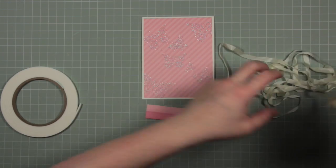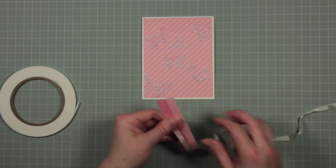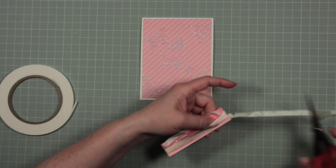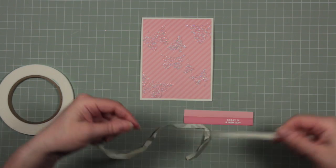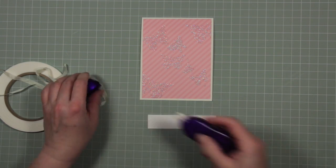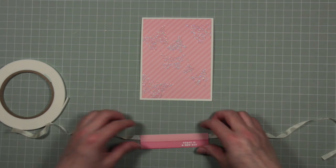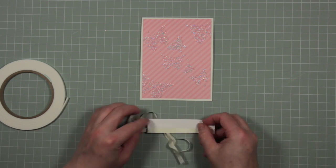This is some beautiful silk ribbon. I wish you could feel the texture of it. It's absolutely delicious. I'm just going to wrap it around here to give me a sense of how much I need, and then I'm going to reserve my silk ribbon, and I'm going to put it on the back, but I'm going to add a line of adhesive tape because that will help it to stay flat and to stay in position. And then I'm going to tie a little bow.